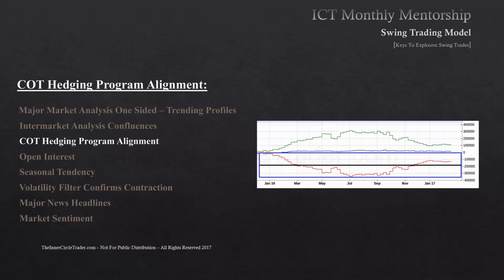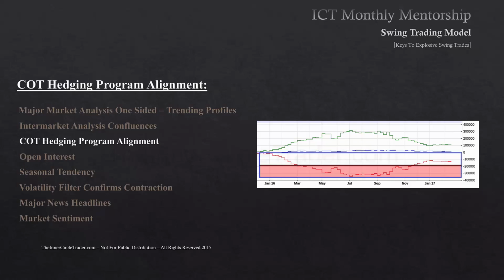bearish. And this was a frustration for me, and I'm not going to rehash all that because I did teachings on this, but I like to look as a hallmark: I want to see, are commercials buying or are they selling in their hedging program right now as I'm doing the trade or about to take the trade. And what I do is I frame the last 12 months and I look at the highest high and the lowest low and divide it in half. And I have a new zero line.